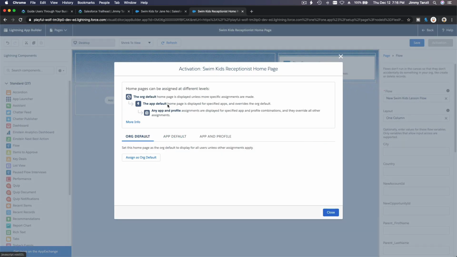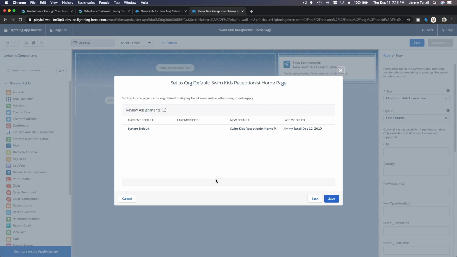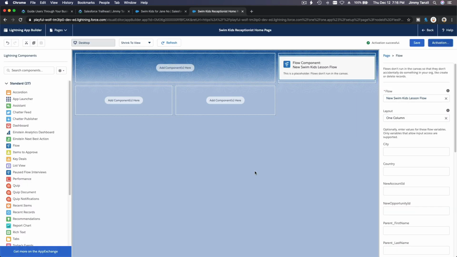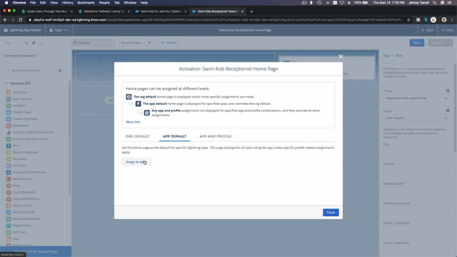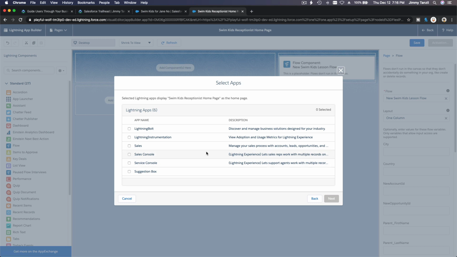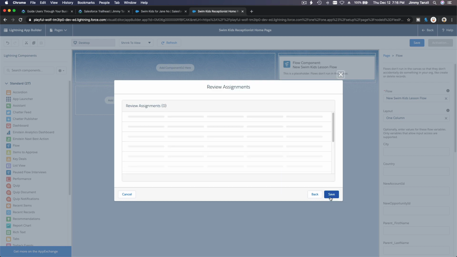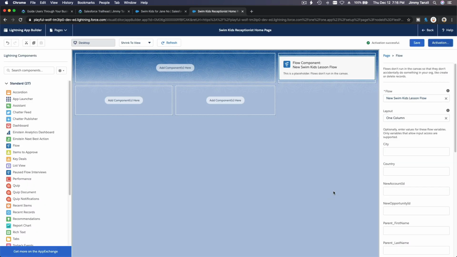We are going to assign this as the org default. Boom. And then we are going to assign it also as the app default, assign to apps. Let's assign this, I don't know, suggestion box. Boom. And save.